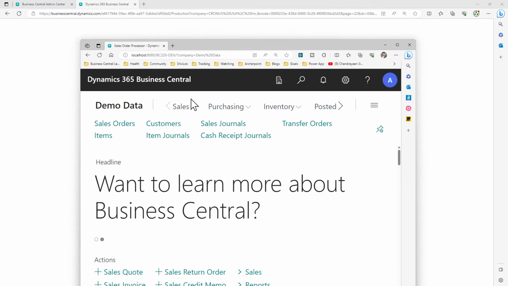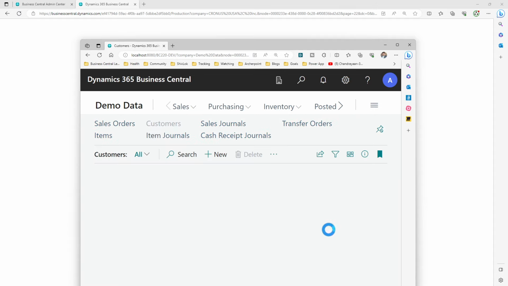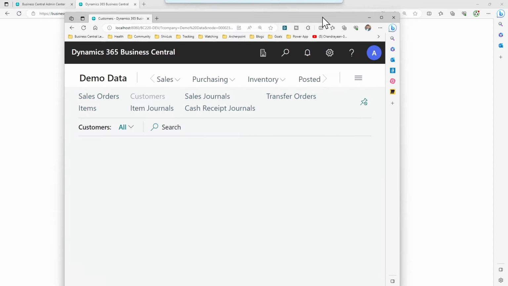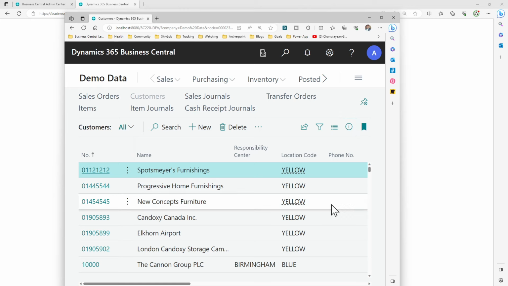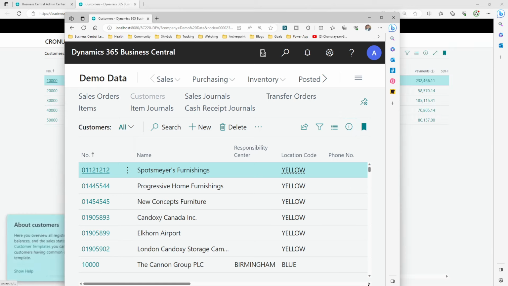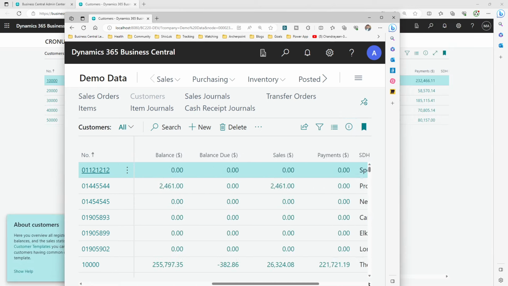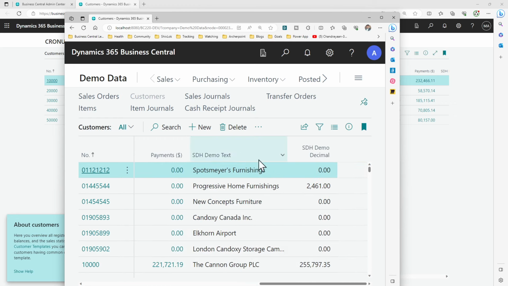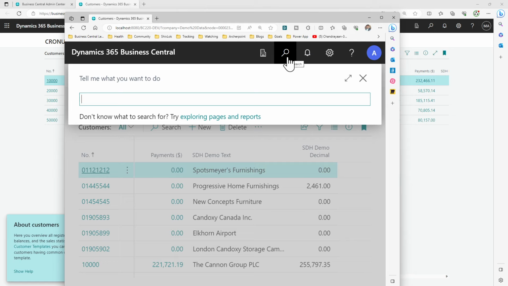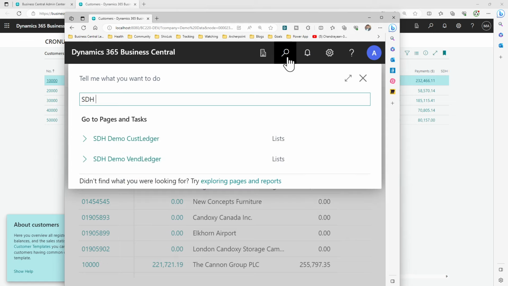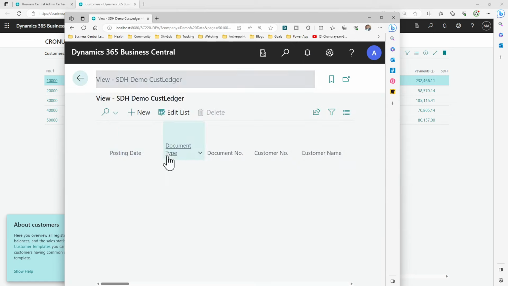Now, while this is happening, let's go into customers here on my on-premise environment, and you'll notice that I added some fields which have some data available, on those new fields that I've added here at the end. So there is the customer description and the balance, and same for vendors. And then I also have some ledgers created, demo customer ledger, which have some records here.